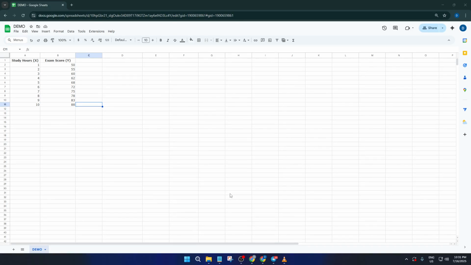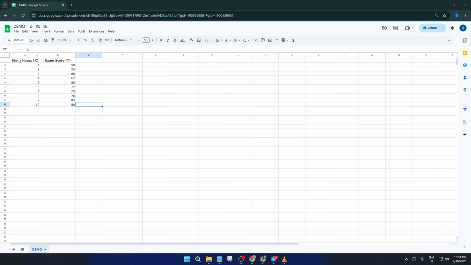In today's video, I'm going to walk you through exactly how to make a clear, professional-looking XY graph in Google Sheets. Whether you need this for a science project, a work presentation, or just to visualize your own data, by the end of this tutorial, you'll know how to turn a simple dataset into a powerful scatter plot, complete with a trend line and even the equation of that line if you want to go the extra mile. Let's jump right in and I'll guide you step by step.